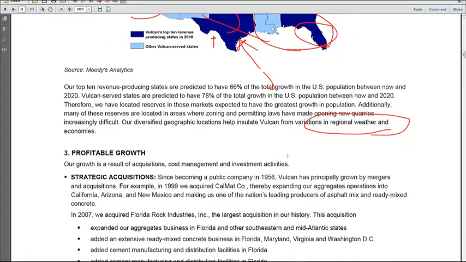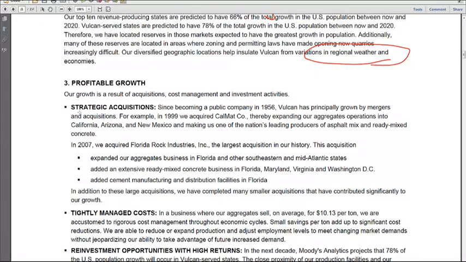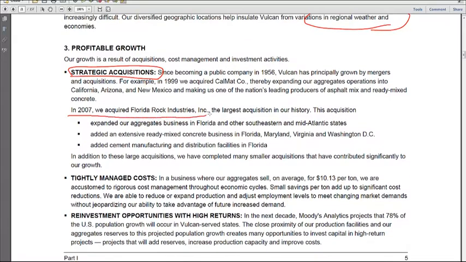to preserve their business. To do this geographic diversity, they've done a lot of acquisitions, because you have all these small companies that are located where the stones are. So if you want to get stones in that area, the best way to do it is just buy one of the companies. Now, one of their biggest acquisitions was Florida Rock Industries, the largest acquisition in their history, which got them into Florida, Maryland, Virginia, and Washington, D.C., expanding them a lot into the East Coast. So the question is whether that acquisition will finally pay off and do well in terms of those markets.